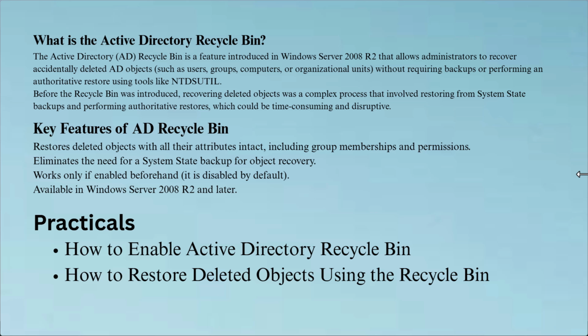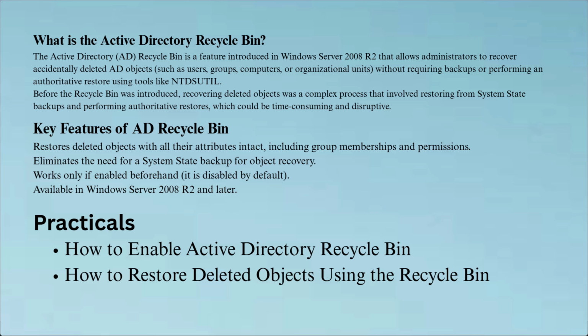Key features of AD Recycle Bin: it restores deleted objects with all their attributes intact, including group memberships and permissions. It eliminates the need for a system state backup for object recovery. It works only if enabled beforehand. It is disabled by default. It is available in Windows Server 2008 R2 and later.